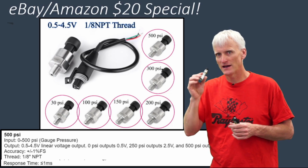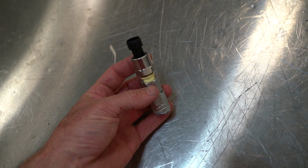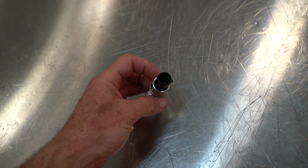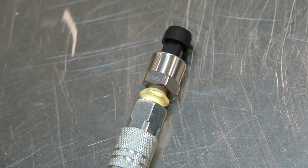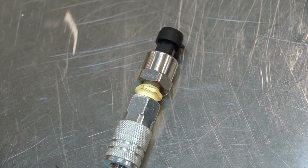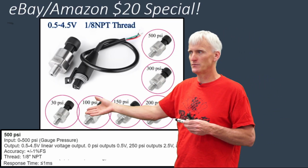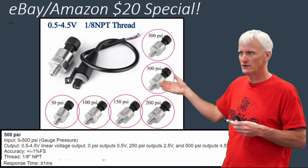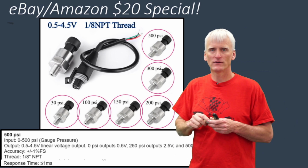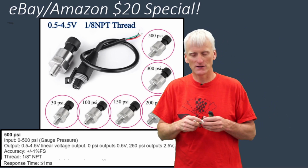This first one we're going to look at is this Amazon/eBay special, and you can see this thing here, it's about 20 bucks. It's not that expensive. If you search pressure transducer in eBay or Amazon, you're going to find a variety of these things. You're going to see a lot of times they'll be accompanied with a picture like this, and they'll show that they can come in variations from 30, 100, 150, all the way up to 500 psi. I've even seen them that show 1,000 psi or 5,000 psi.